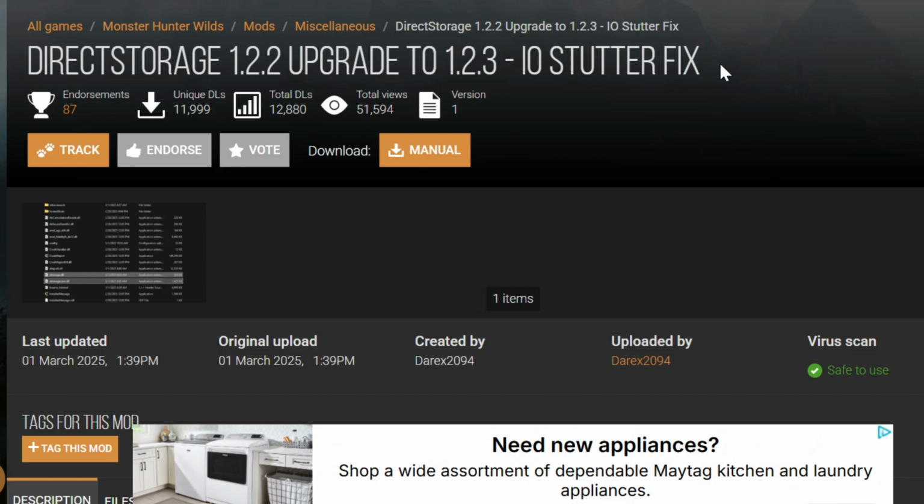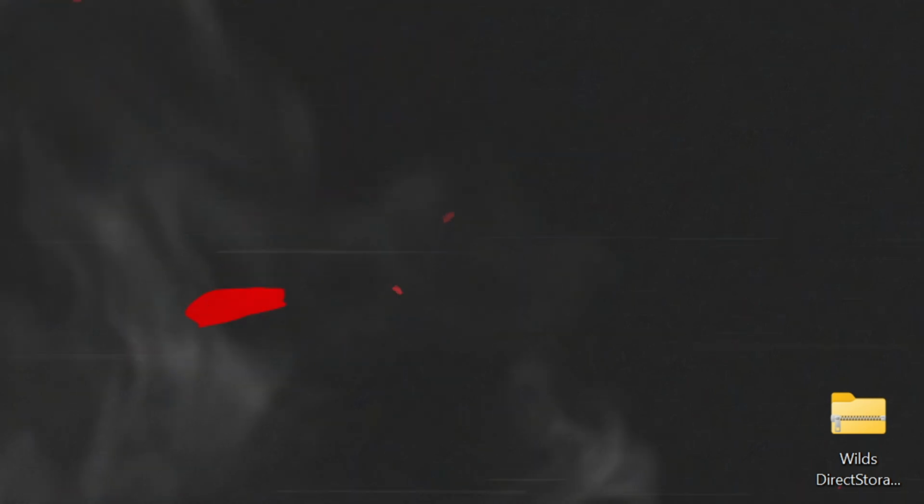And this is going to help us with things like load in, pop in, the type of frame loss that is associated whenever a scene transitions or you're loading into a new area. That helps reduce the amount of stutter that you experience in those moments. This is no different than updating DLSS or updating FSR, for example, to an updated new version if the game doesn't come with it. So once you've downloaded the mod, you'll have a handy little zip file.